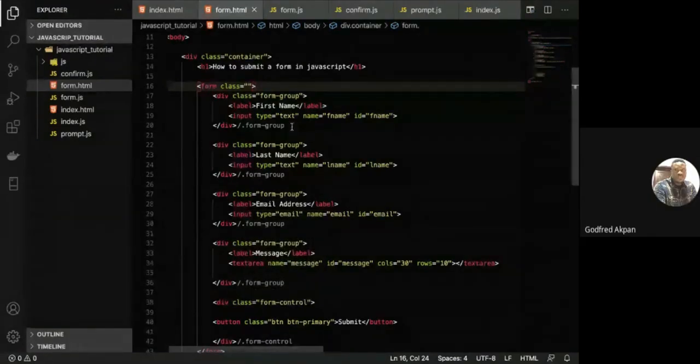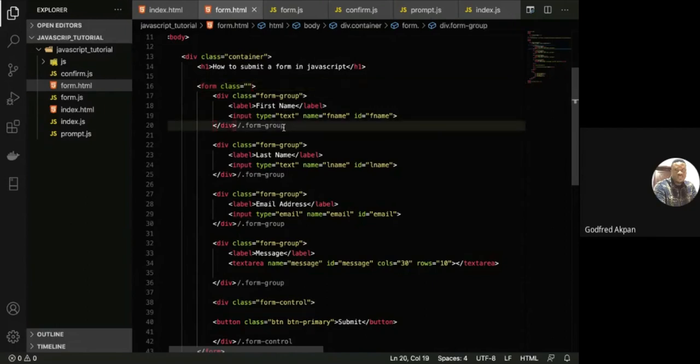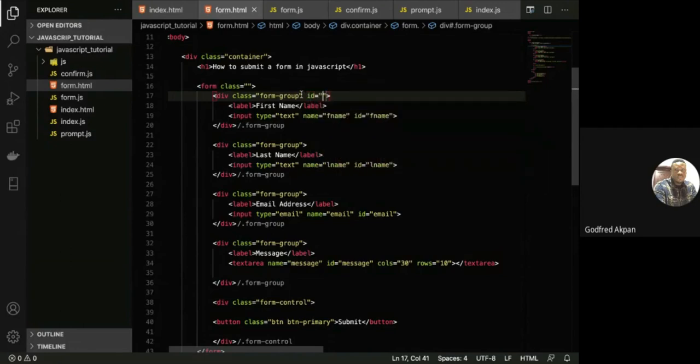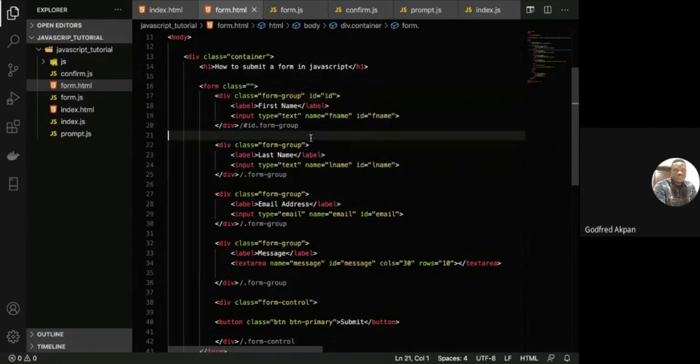I'm seeing .form-group at the div for the label. I'm also seeing .form at the end of the div for the last name label. Yes, that is an extension. It just gives you the class name of this form. If I add an ID to this, it will show me, it's an extension.